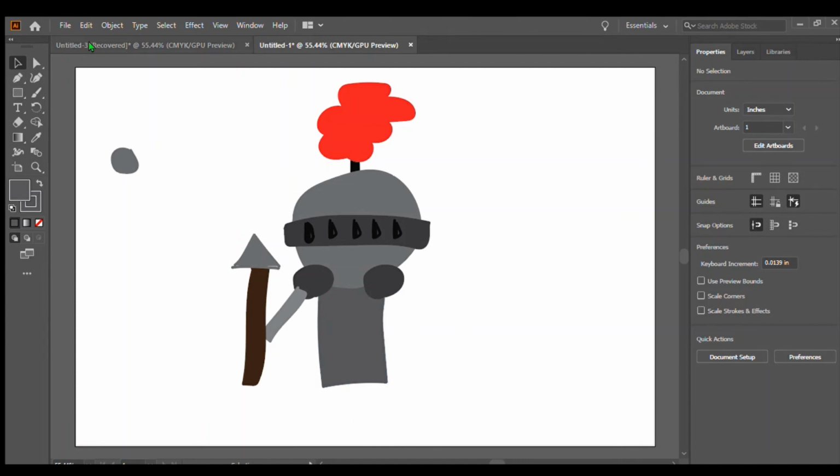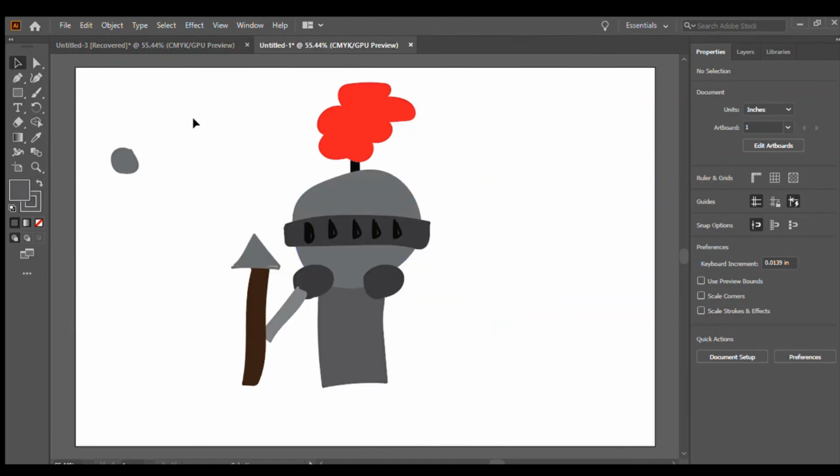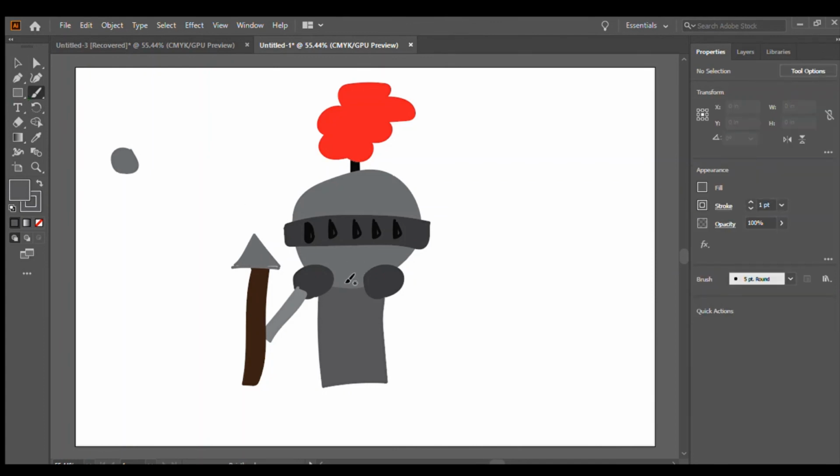So as you can see in the Adobe Illustrator one, over here on the shield, we created a shield. So I'm gonna do that same replica over here. So I'm just gonna draw using a stroke. I'm gonna draw a light red this time, just for fun.